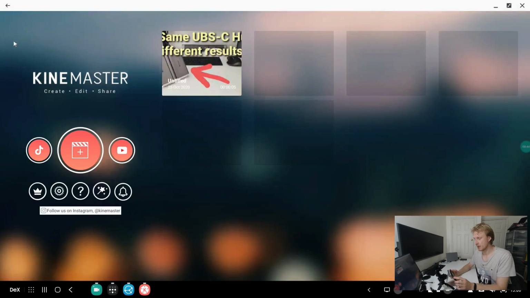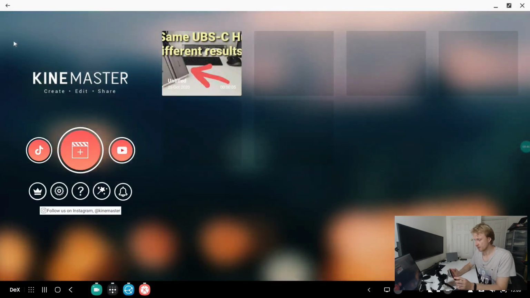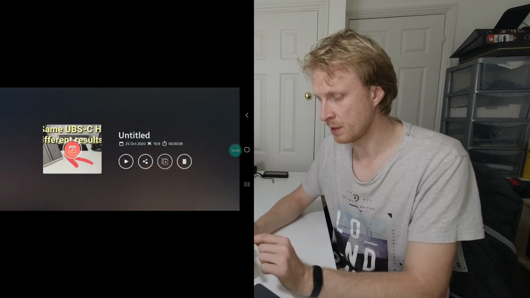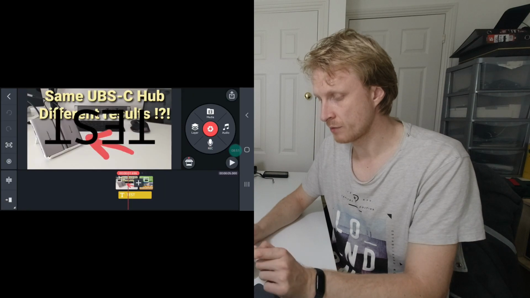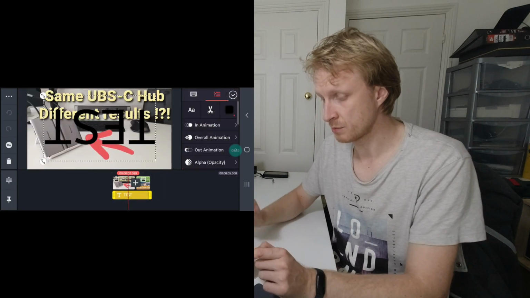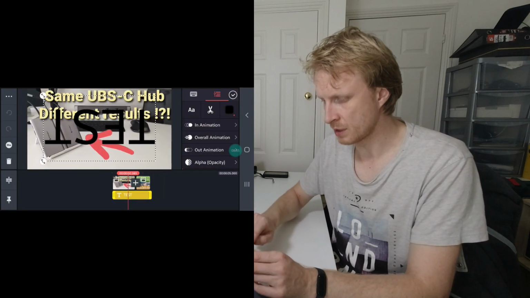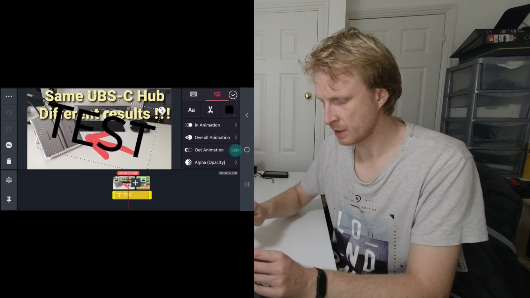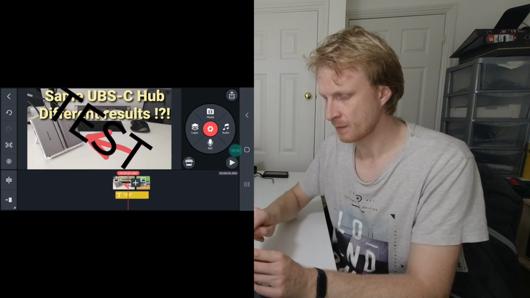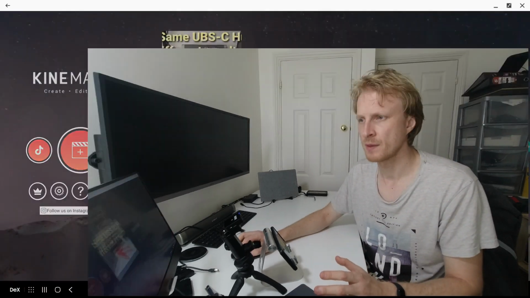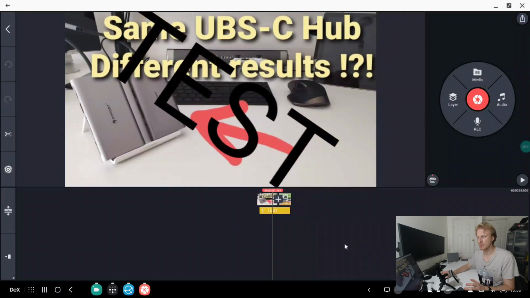And 10-15 minutes later, I'm just going to open the Kinemaster on my phone instead. I'm going to open up, click edit the project, and right now, as you can see, the project is much shorter. I'm just going to do another edit. I'm just going to say test right now. It needs to be something like this. Go back. Close it. Again, a couple of minutes later, I'm coming back to my Samsung DeX setup. I'm happy that everything is there. I will need to check if everything is there. Click, edit. Yeah, test, it looks fine.